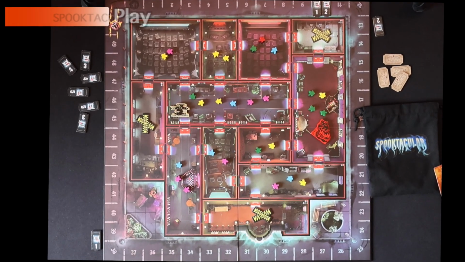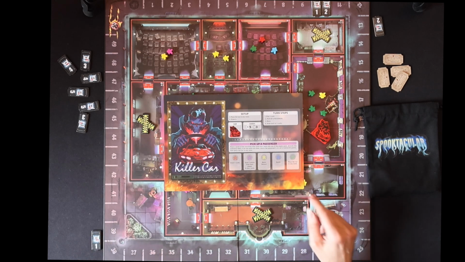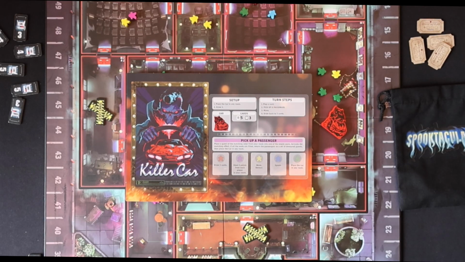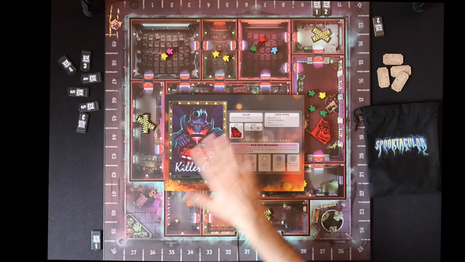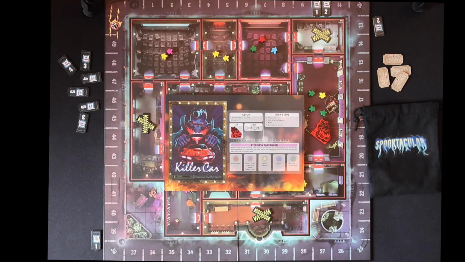Okay, so how do we play? Spooktacular is played over a series of rounds where each player is going to take a turn. What each player will be doing on their turn is following the turn steps on their player board. So you don't have to worry about remembering what order to do things in or what you have to do, because every monster has a player card that will tell you everything you need for that monster.